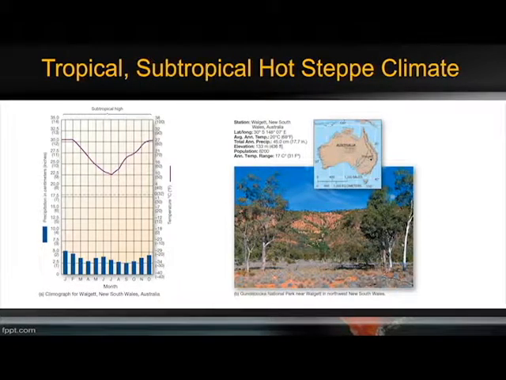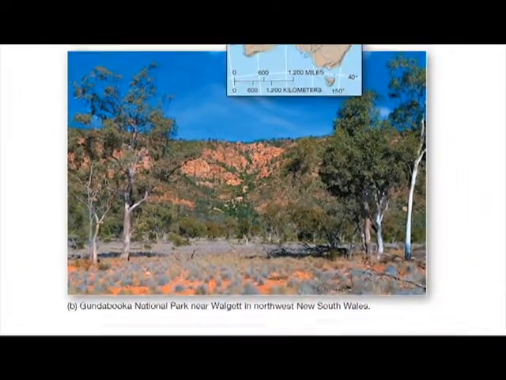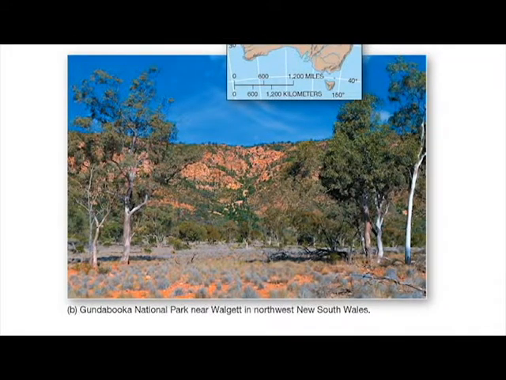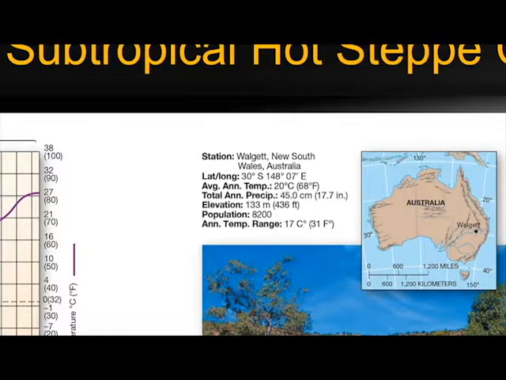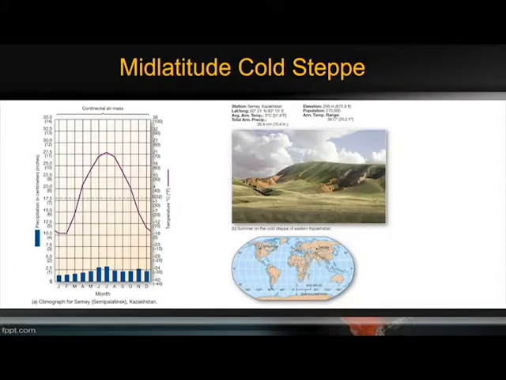Finally, you have a tropical, subtropical, hot steppe type of climate. You have a little more precipitation, so you end up with better vegetation, quite similar to the tropical steppes. But why is it not? Because look at the latitude. It is not tropical, it is outside the tropical region, so that's why it's not tropical. But it's very similar in terms of precipitation. Of course, the tropical steppe has a little more precipitation.